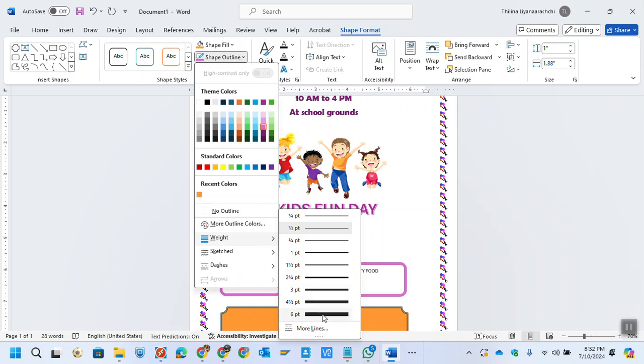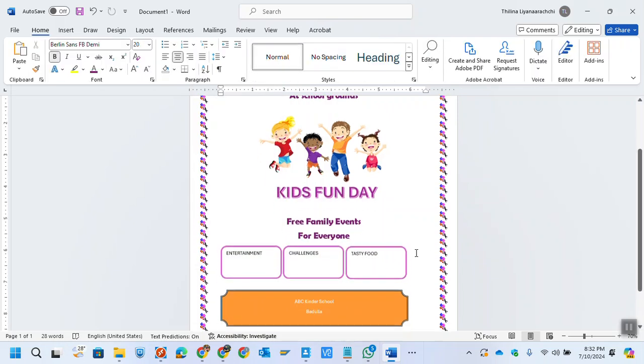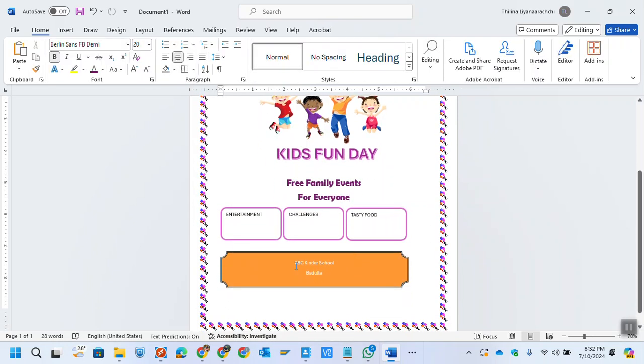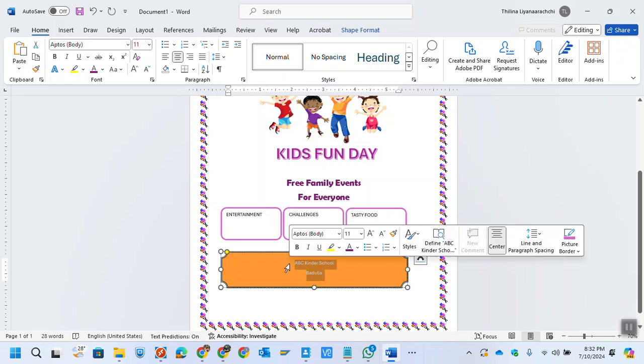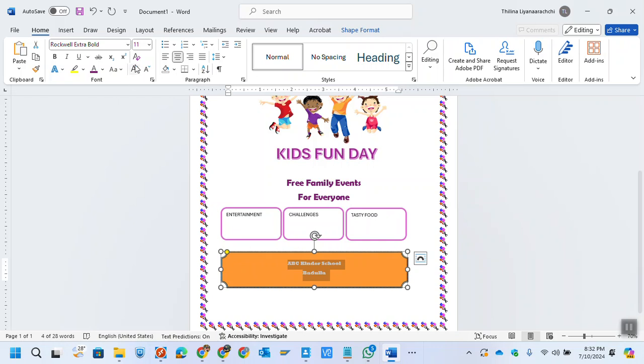See here, it's changing, right? I will keep it at 3 points, right? And this one we need to change the font. So let's change the font. So this looks okay, no? Okay, and we'll increase the font size.